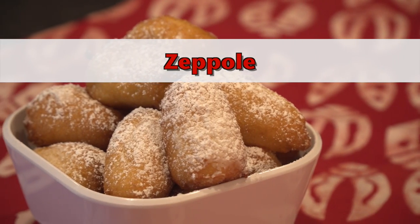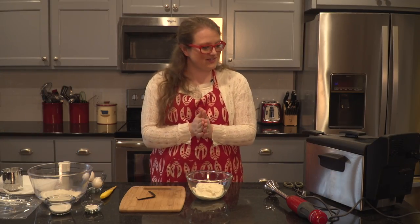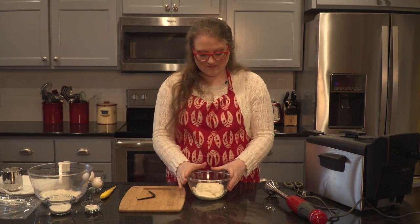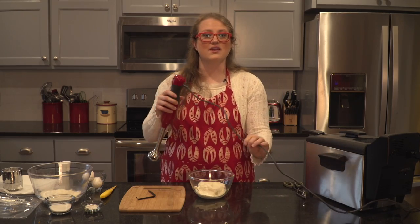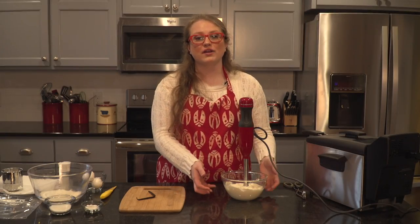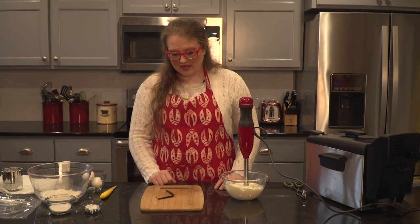Let's talk dessert. New kitchen means a fancy dessert — we busted out the deep fryer, which I don't think has ever appeared on Aprons Optional before, so this is a big deal. We are going to make zeppoli, which is an Italian style donut. I have one and one quarter cup of ricotta cheese and I'm going to take my stick blender and puree this so it's nice and fine. It'll take 30 seconds to a minute depending on how strong your blender is. I have my ricotta cheese nice and airy and fluffy, and we're putting in a fancy flavoring — a vanilla bean.